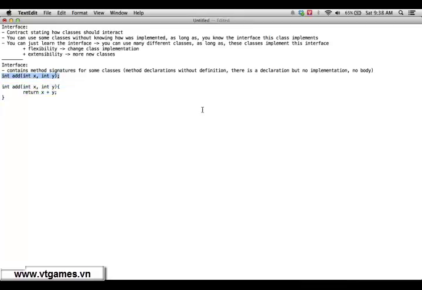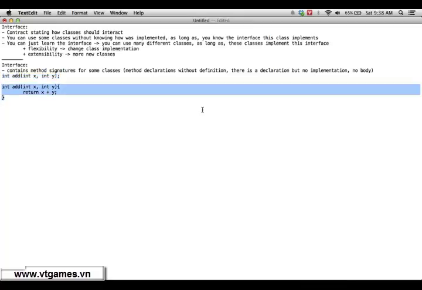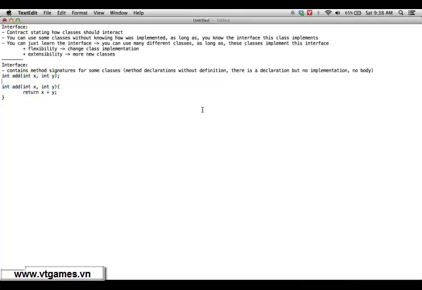But in an interface, you only declare the method signatures without definitions. The definition is the responsibility of the class. Some classes need to implement these methods.